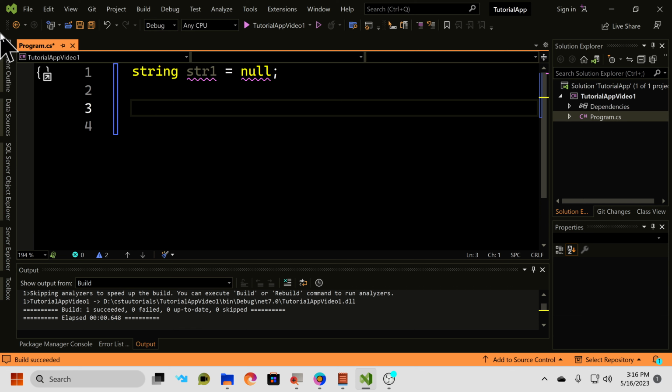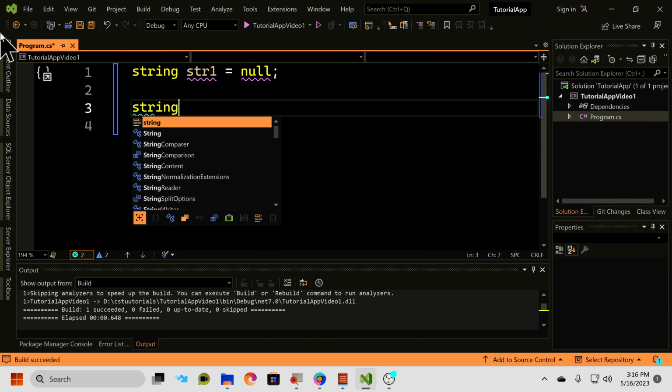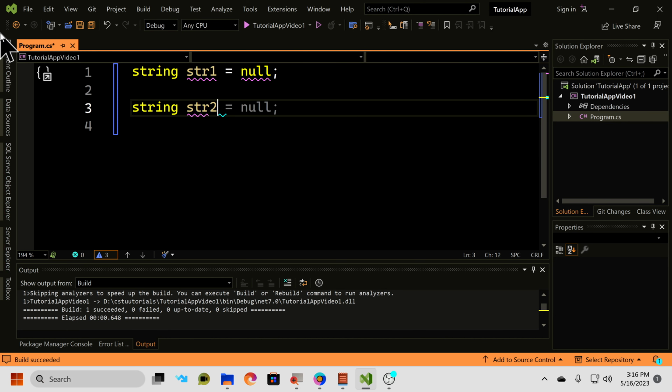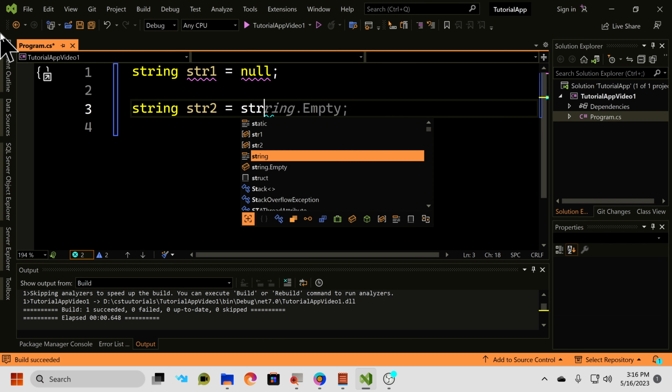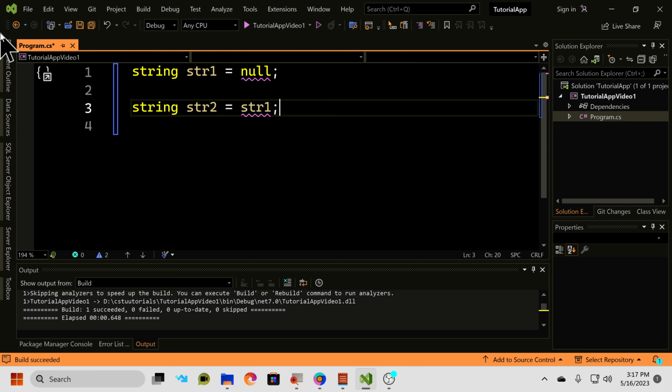And then we will have a str2 equal to str1 semicolon. And so now what this will do is it will still throw a null reference exception because we're trying to... Well, actually, it won't because we're assigning, again, null. We're assigning the value of str1 to str2, which is null.